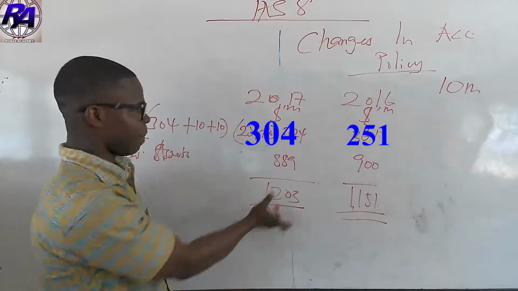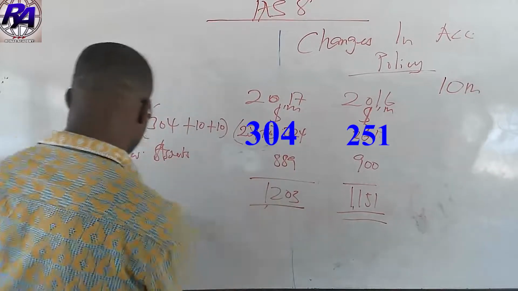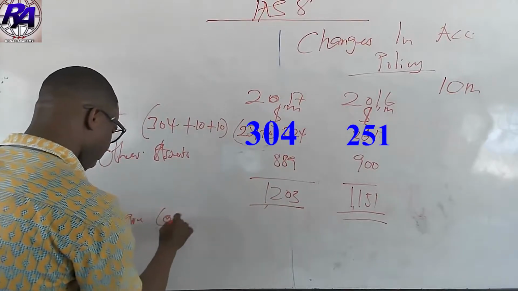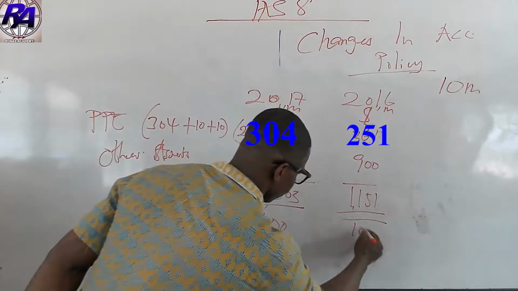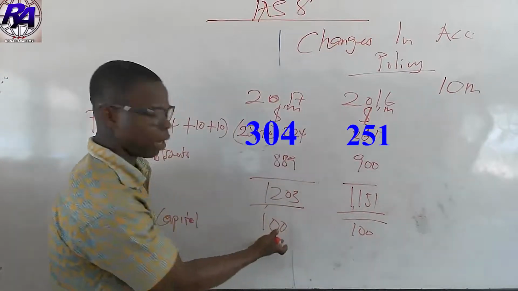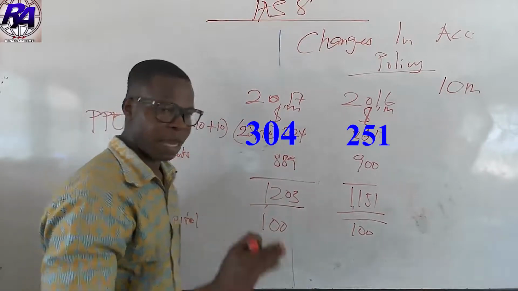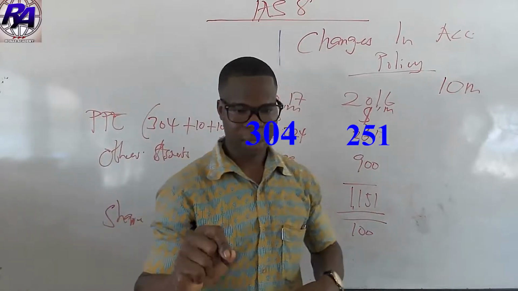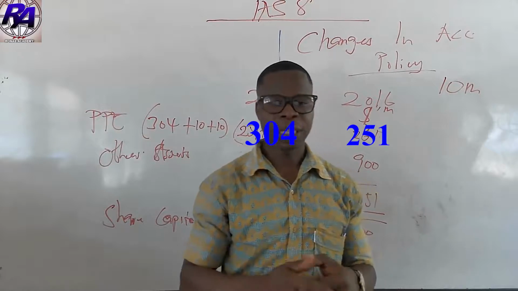So this is about the balance sheet treatment. So they were saying that there was a share capital of 100, and this will not be affected also. Now let's look at the retained earnings. We were told that the retained earnings in 2016 was 41 and that of 2017 was 42.